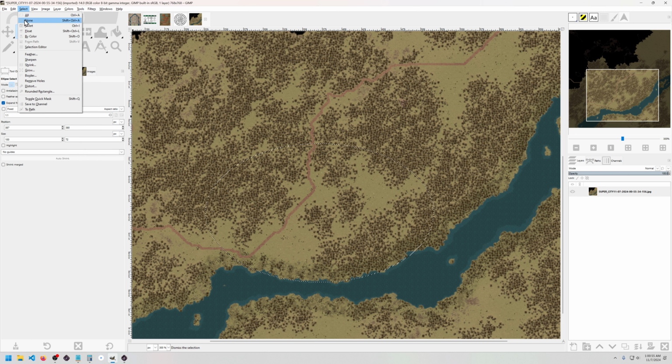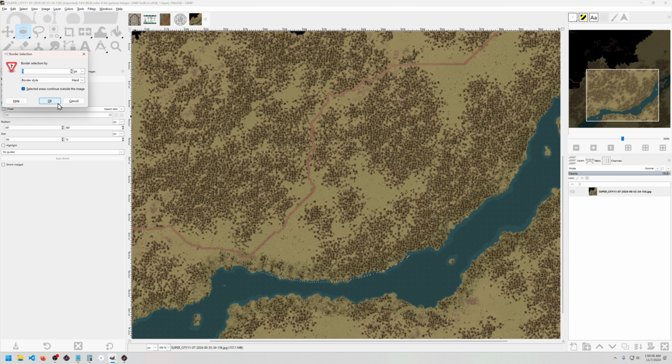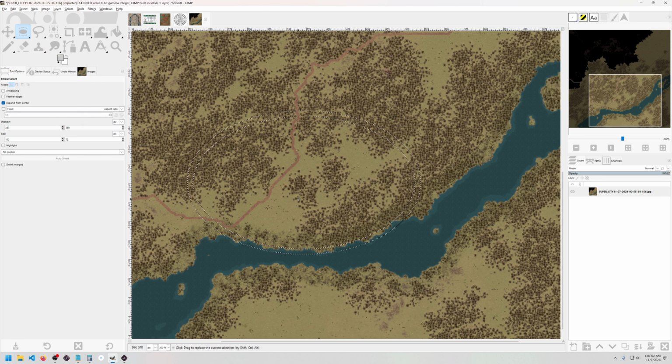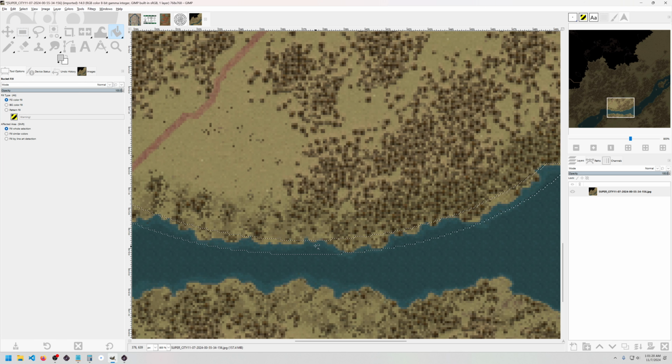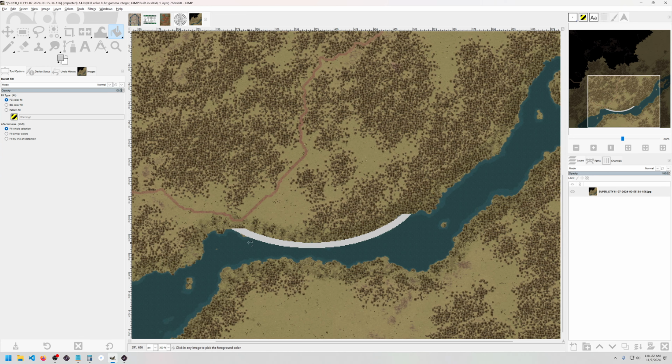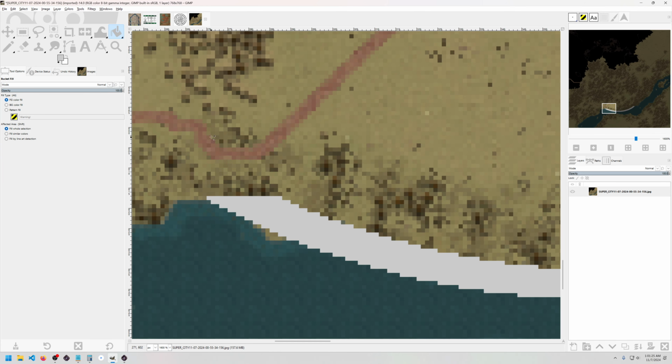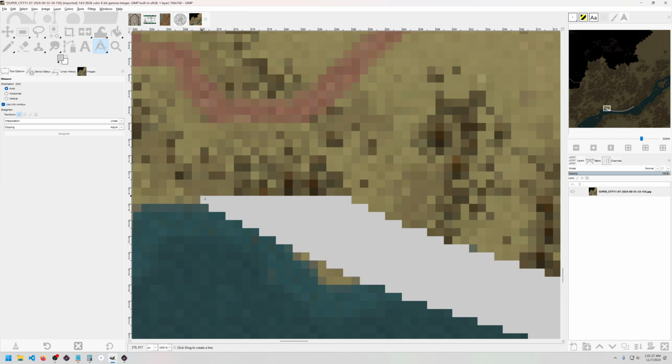If I do the select, border, and let's do a slightly thinner wall, it gives me that radius along here, except we don't want this stuff on the inside, so we can go ahead and do our rectangle tool with R, and hold Control to remove the selection. Let's cut it off there and there. Then Shift B to fill it in. And now we have this wall mapped out, and we know exactly where everything's going to be.